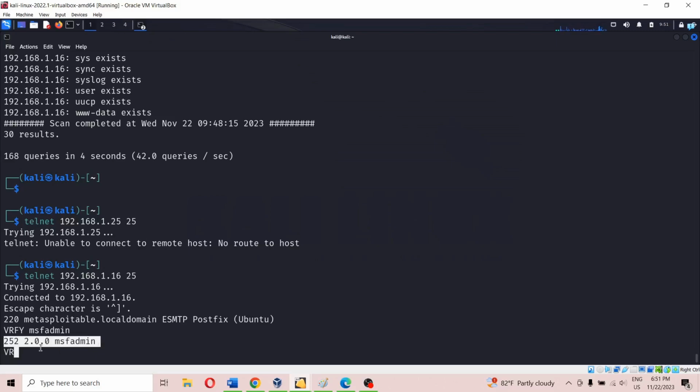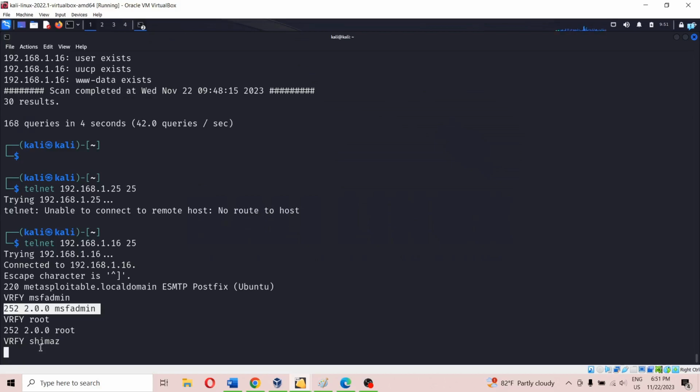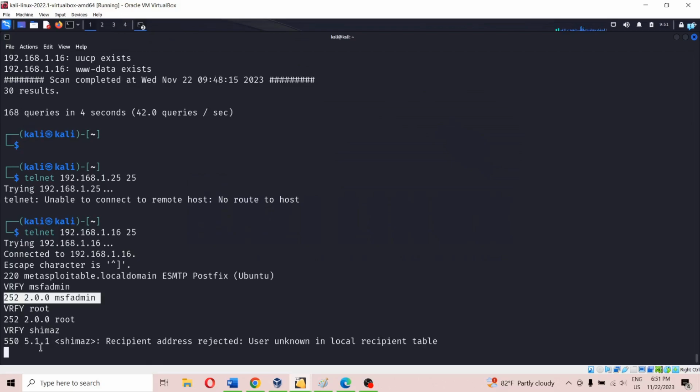Then we VRFY root. It exists in the target machine. For VRFY I put shimas. You can see that the recipient address is rejected, user unknown. So msfadmin and root exist in the target machine.